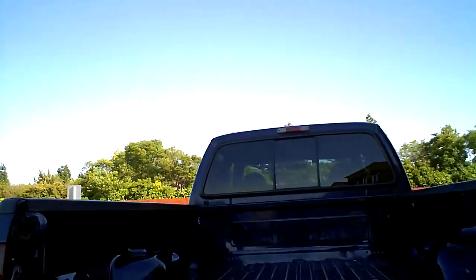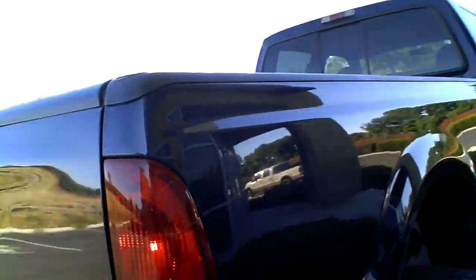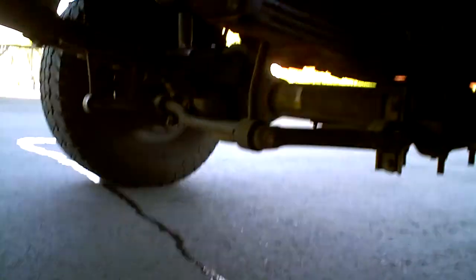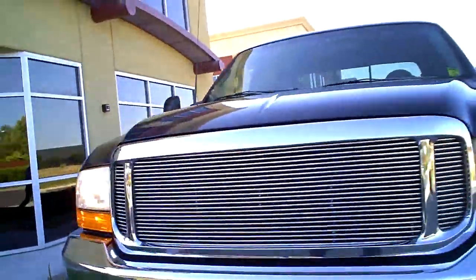Tow package, of course. This is a crew cab long bed. 4x4. It's originally an FX4 — it looks like they took the badging off of it, but it's got all the skid plates under there. I'll show you the skid plates. All that water is from the AC running, so if you see liquids, that's where it is. Skid plates for the transfer case and the gas tank over there. And then you get the Rancho RS5000s, I believe, and it's a little upgraded so you've got the Rancho bump stops, and then some sort of bracing plate in the front as well. It's just a really gorgeous truck all around.